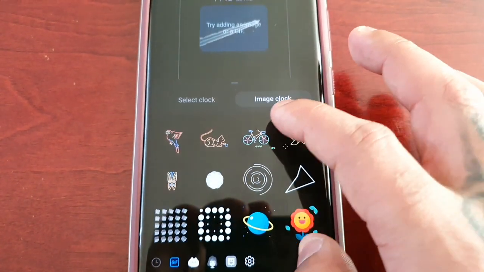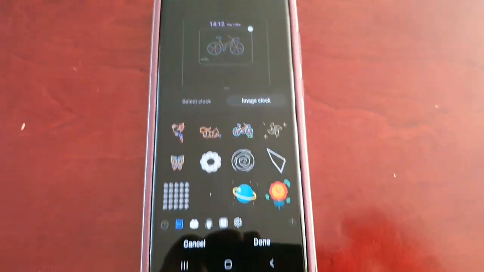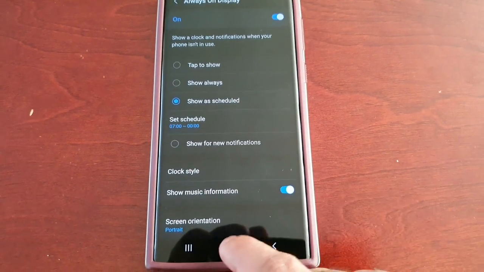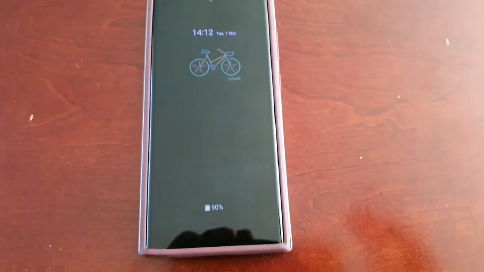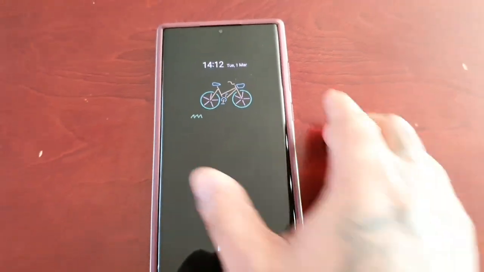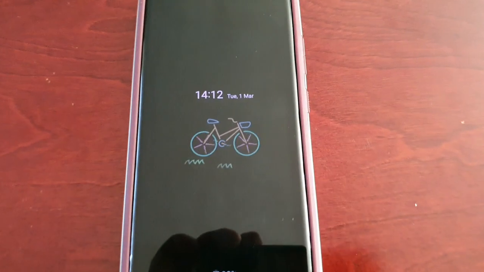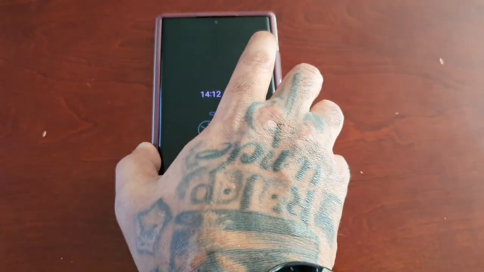So for example, if I want the bicycle, let me show you all the bicycle. I think it looks very nice. So just add it, select done, and now on the lock screen there you can see the little bicycle. Let's have a look at it again, and it's animated as well, so it looks really cool.